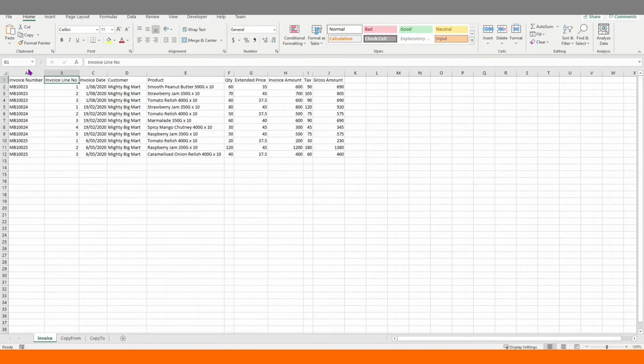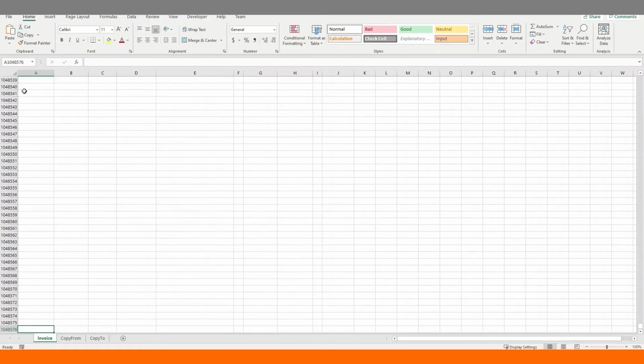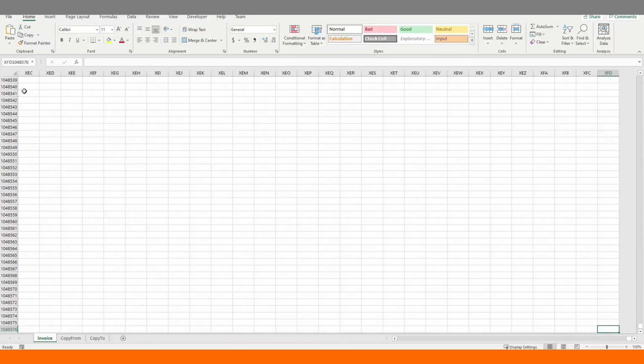So that's where our search would stop. But we want the last used row or the last used cell, which in our case is cell J12 or row 12. So to do this, instead of searching like this, what we are going to say is Excel, search backwards. So from cell A1, we will go all the way to the last row in Excel and the last cell at the right. So basically the intersection of the last cell and the last column.